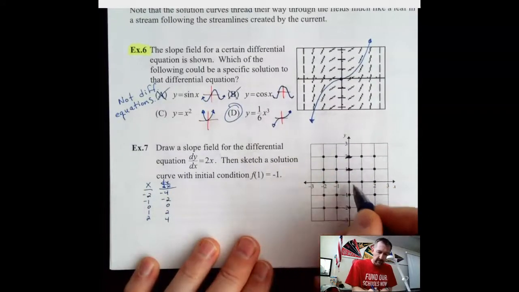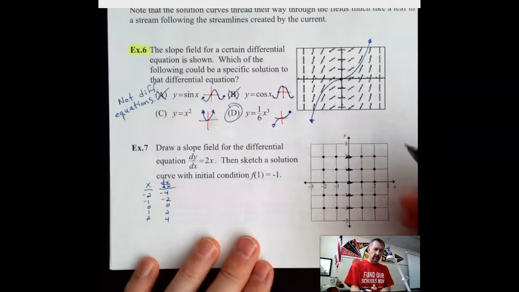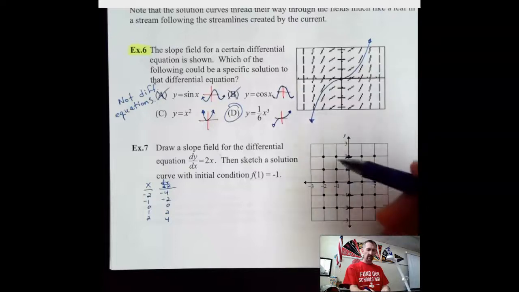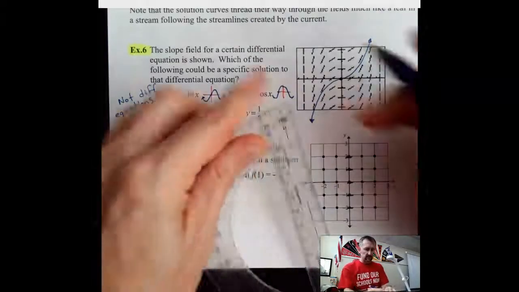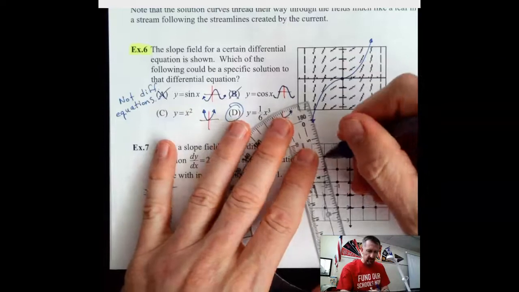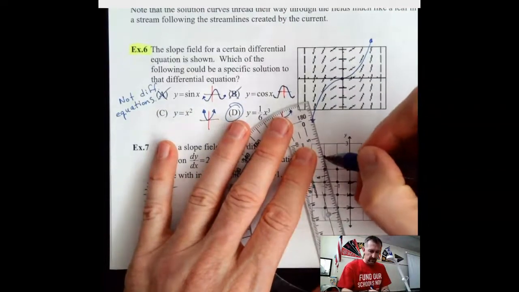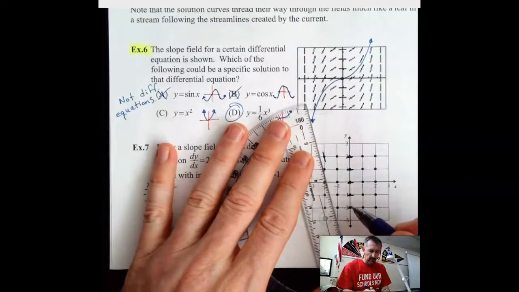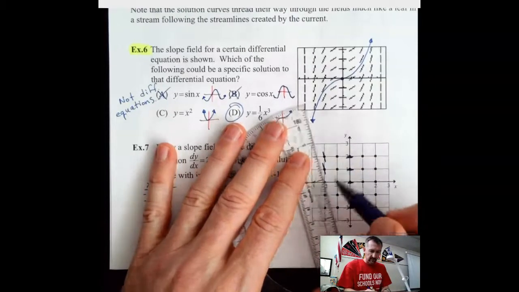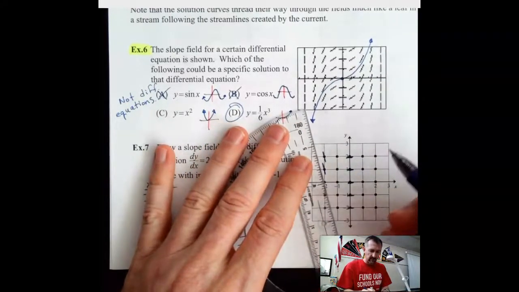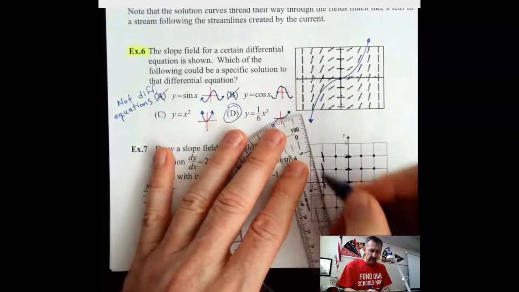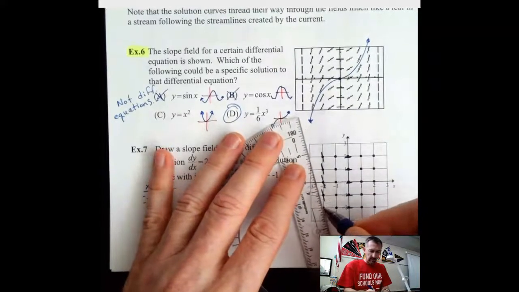Probably going to pause this because you don't need to be running the video while I'm drawing little line segments on here. And then these are all going to be positive 2, positive 4, negative 2, negative 4. So I'll go over 1 or 2 of them. So this is negative 4. So, and then I'm going to move it down 1. And that's negative 4. Now for this one, I don't have 4 to go by. So I'm just going to have to approximate that. And then 4 here would go up to there. And then down 1 here.